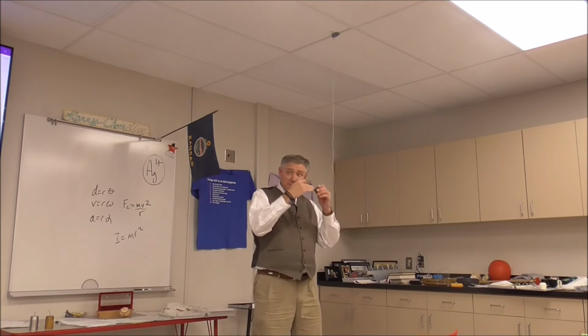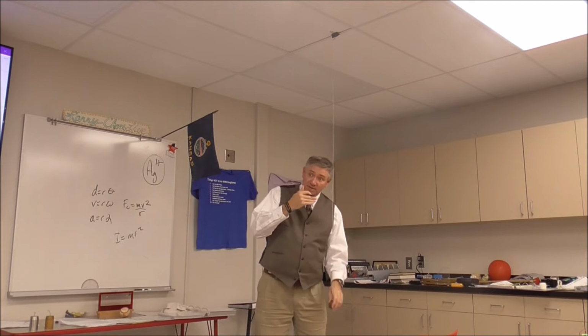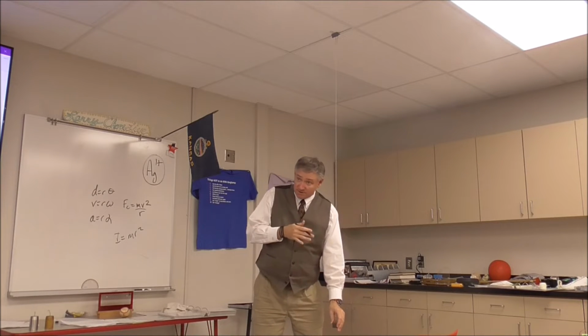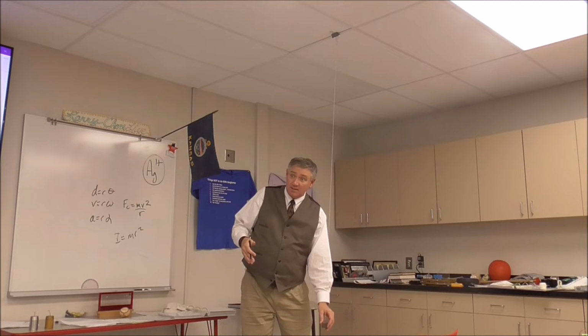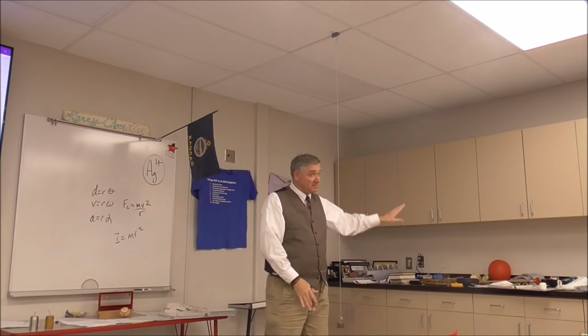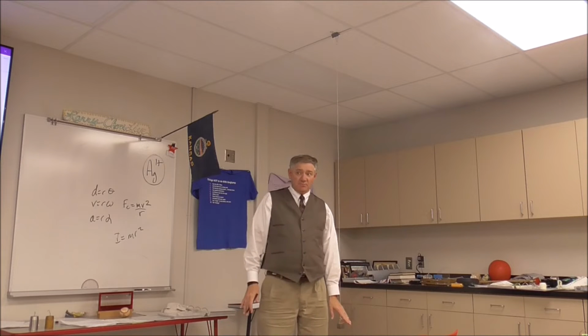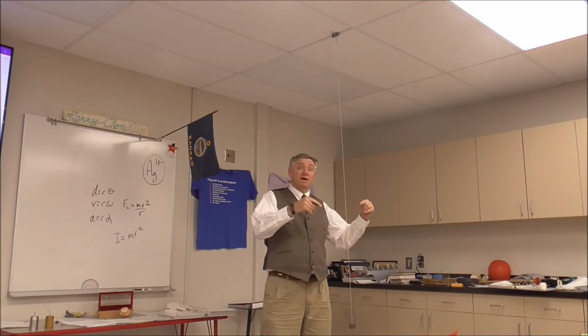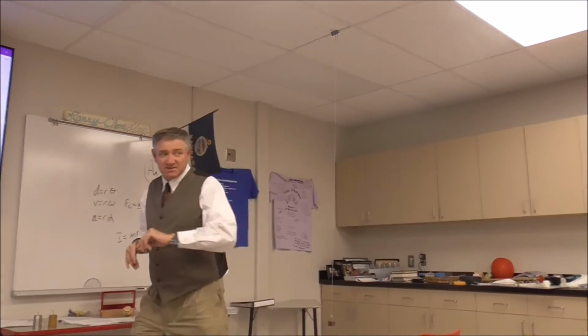So if I drop it, all of my velocity is going to be in the Y direction, the vertical direction. If it swings this way, all of my velocity is going to be horizontal. But that vertical velocity here is going to be the same as my horizontal velocity that way, because I still have to have the same amount of energy. That's where your X and Y comes into account.